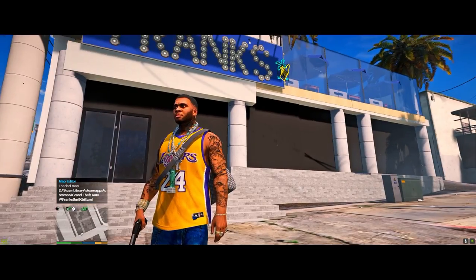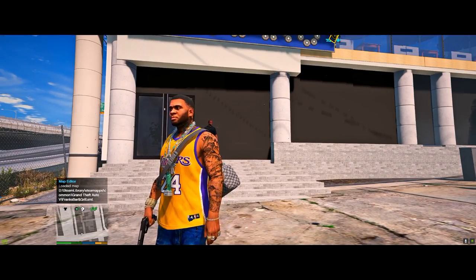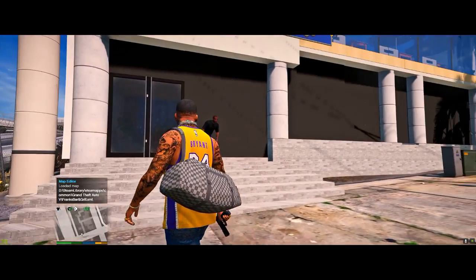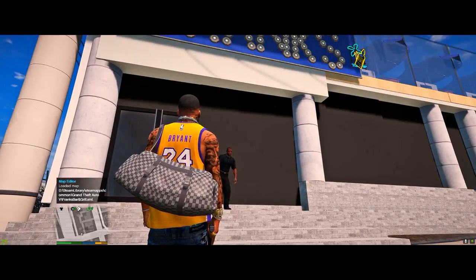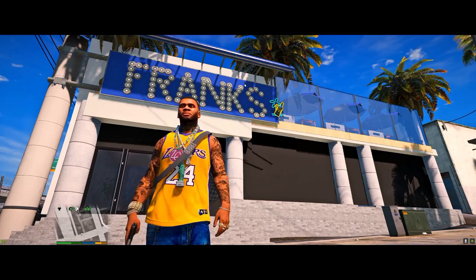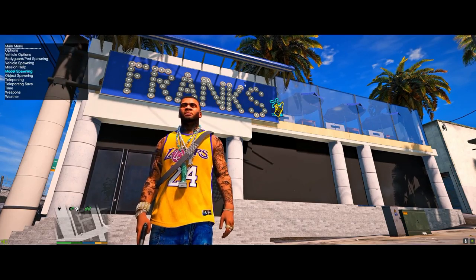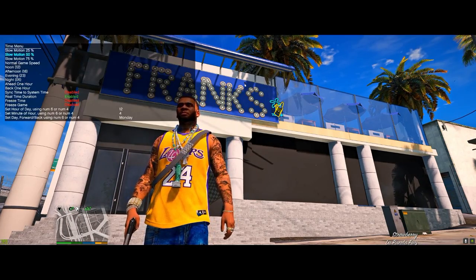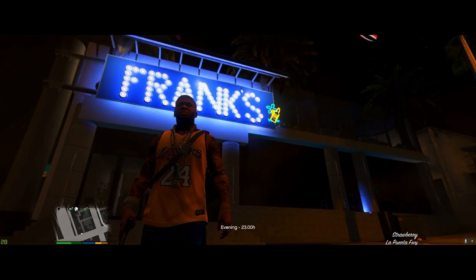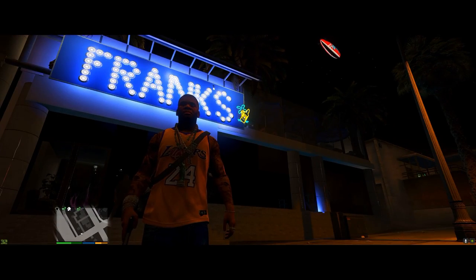All right, and we got a message above the mini map saying Map Editor loaded map. As soon as we get that, we are all good to go. As you can see, we got the security guard out here. Let's go ahead and check it out at night, shall we? Make the time evening. There we go. So we can see the good lights right there. Nice.